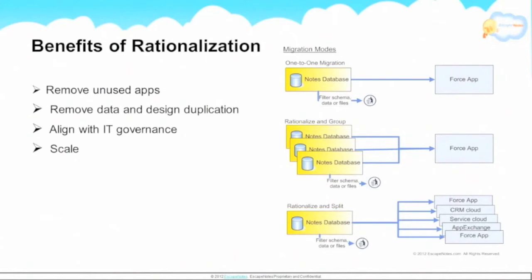Would it make more sense to break up that Notes database into what looks like standard objects? A product, for example, there's a standard object called product in Force. As part of the CRM, there's a set of standard objects for the Service Cloud, for instance. Or perhaps there's an application out there that is already a long way towards what you want to do. For instance, if you're going to do an expense report, how many expense reports were built in Notes? It's mind-boggling, all custom built.